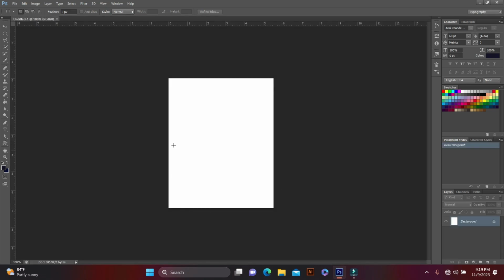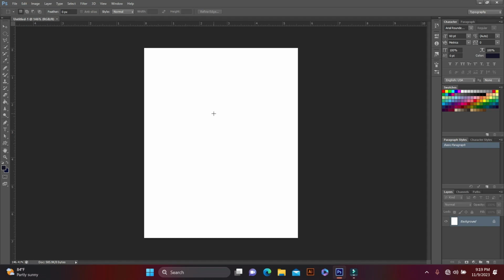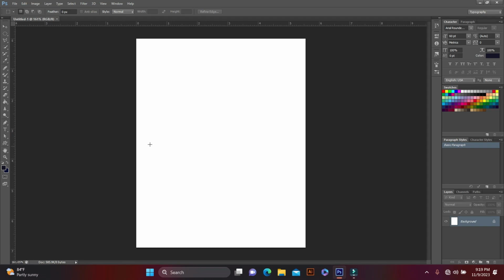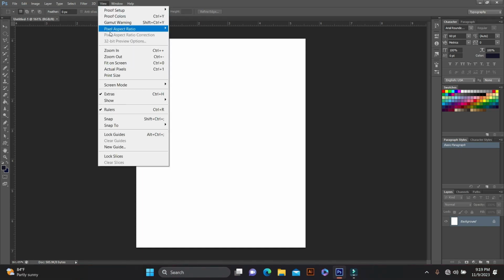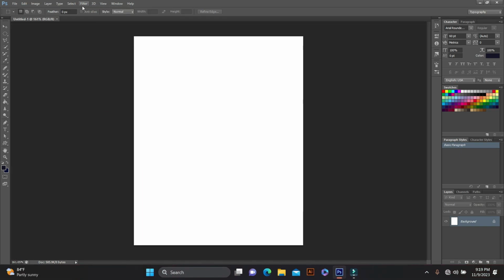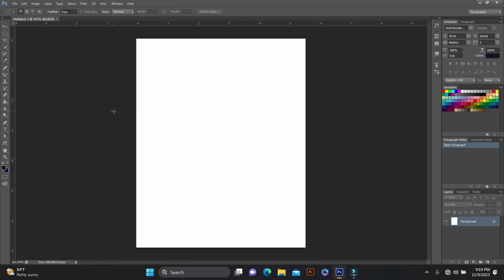Okay, we got a layout like this, and now if you want, you can zoom in a little bit so you can see it properly on your working space. Make sure you have the ruler in here. I already have a ruler, otherwise if you don't have the ruler, go to View and you can turn on the ruler from the View menu. Then, second, we have to change the ruler settings to centimeters. Just make sure it is in centimeters or not.